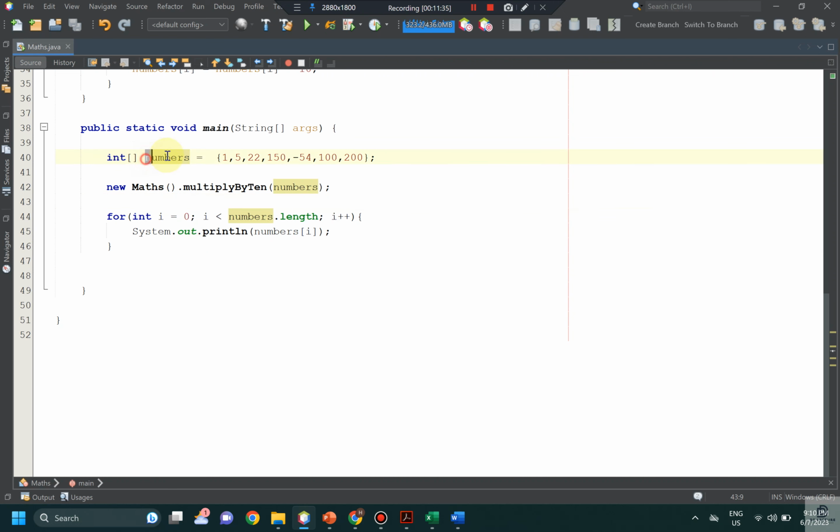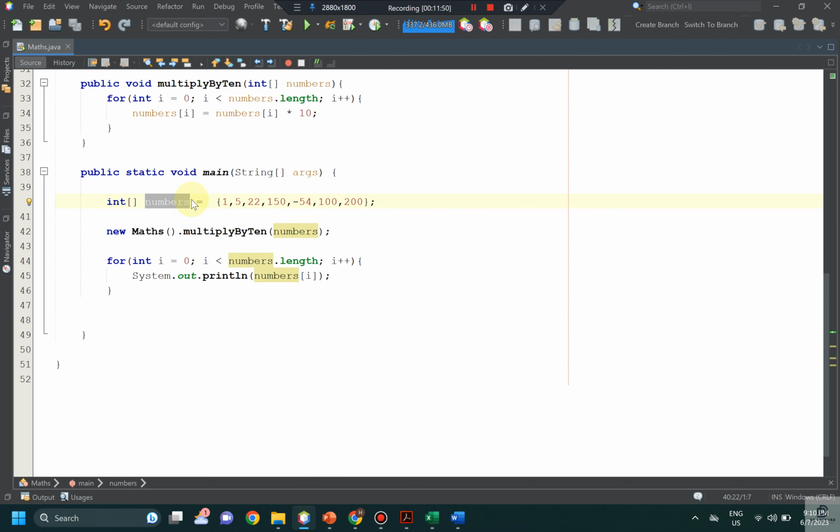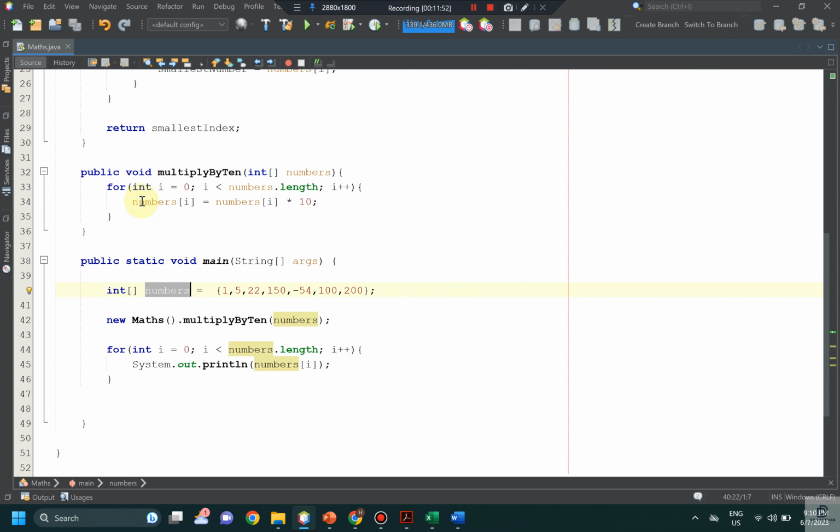When this array is passed into the method, it only passes in the reference, or the memory location, of this particular array. Which means anything that I modified or updated for this array will reflect directly on the original source of the array.